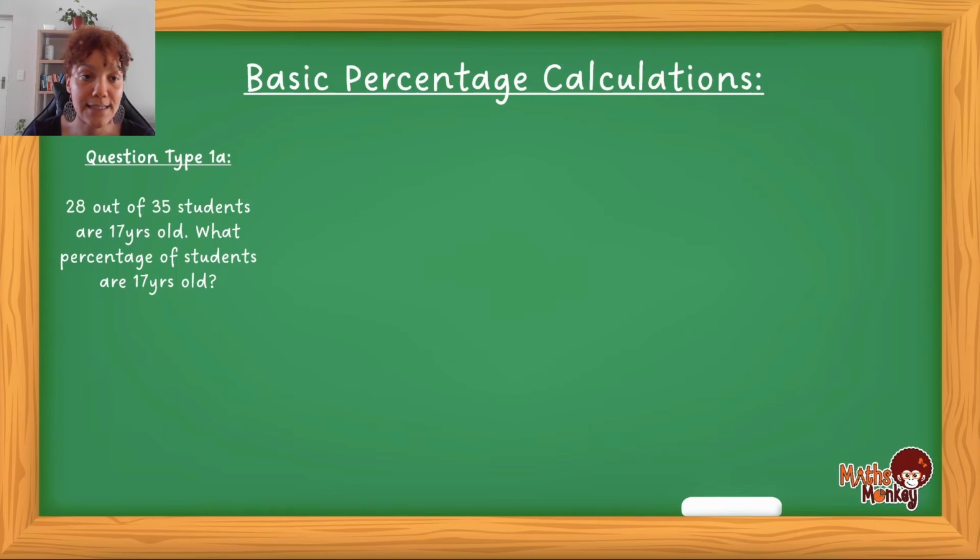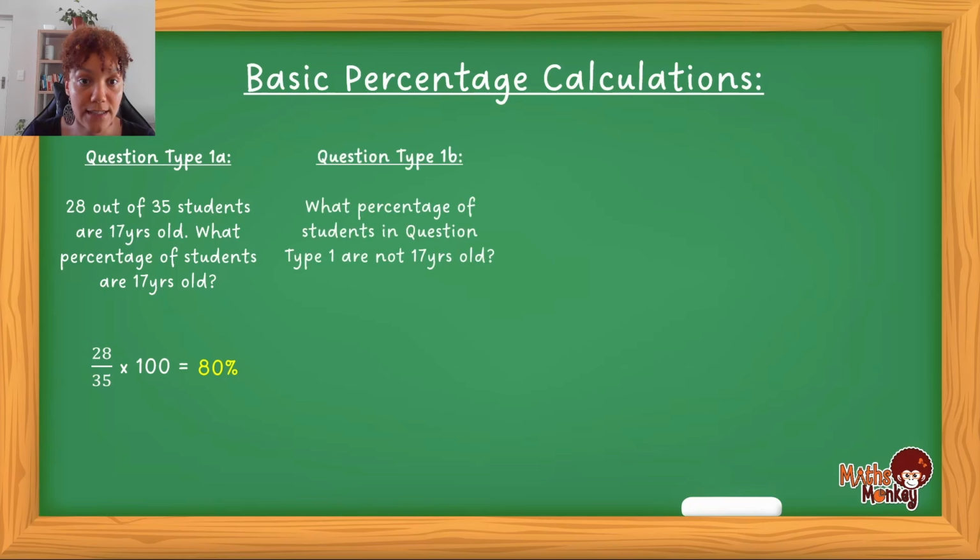Okay, so again, this is simple. This question is asking you for the percentage. So you know you have to multiply by 100. So the way you will do this is you'll just say the 28 over the 35. Okay, so the total amount of students is at the bottom, in the denominator. So you'll have 28 divided by 35 multiplied by 100. Why? Because they're asking the percentage, and that will give you 80%. Okay? Fairly simple.